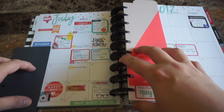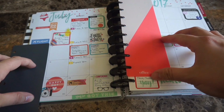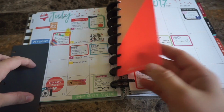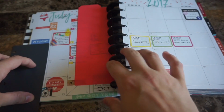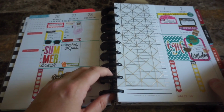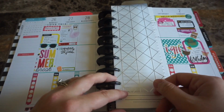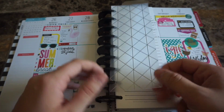And I've already started filling in my monthly spread, and I'm doing it in a really functional way, but I think it still looks cute. At least I think so. There's my monthly spread. There's the other half of it. And as you can see, July is already super crazy busy for us. Hashtag mom life. So then I also started working in my weekly spread, and here I have another Martha Stewart bookmark, and this one I like because you can see through it, so you can see everything.